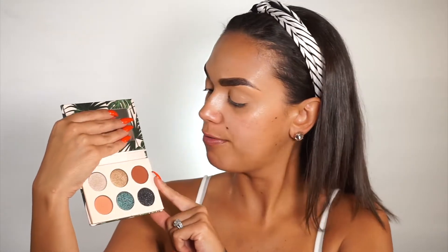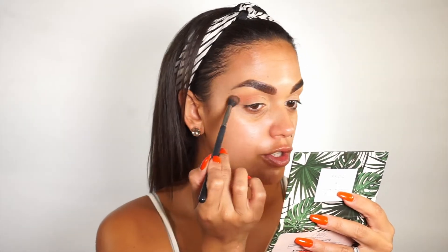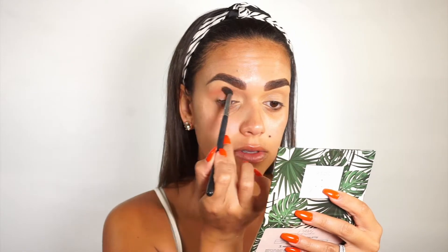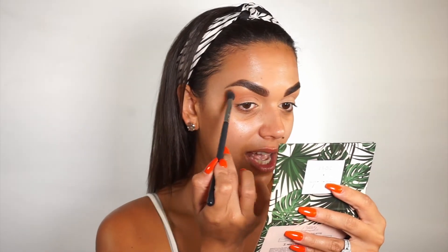I went ahead and filled in my eyebrows and primed my eyelids using the ColourPop concealer. I love that this palette has a mirror — it just makes my life so much easier. I'm going to jump in first to the color Loungy using a Sigma E25 blending brush, going in kind of heavy and buffing it into the crease. I did not set my eyelids because I feel like the colors come out so much better when you don't. Typically I go into my crease with warm orangey browns, so going in with a peachy pink is a little different for me, but I'm living for it.